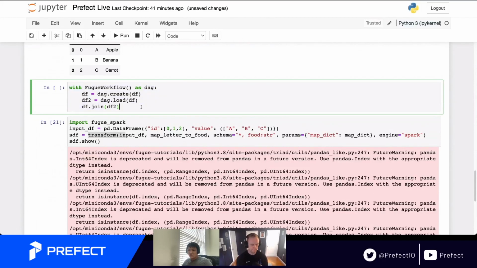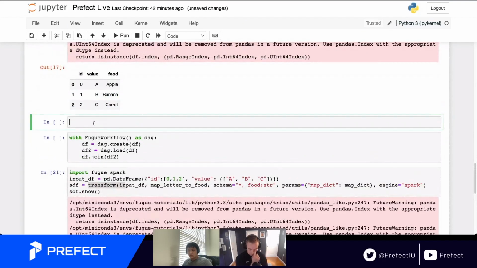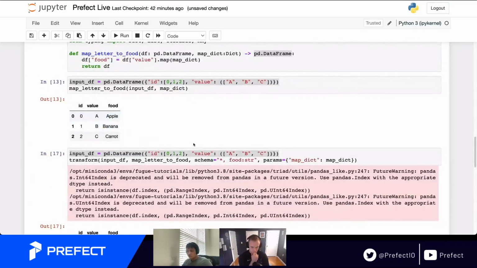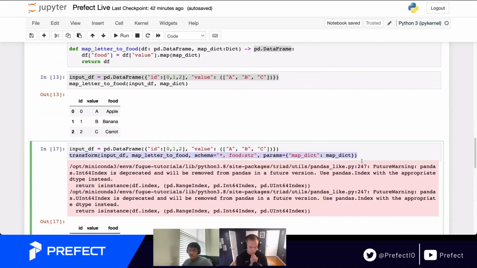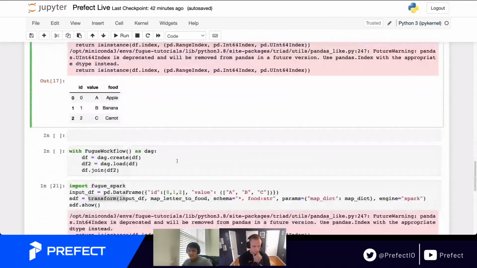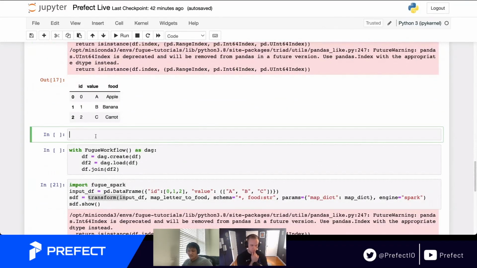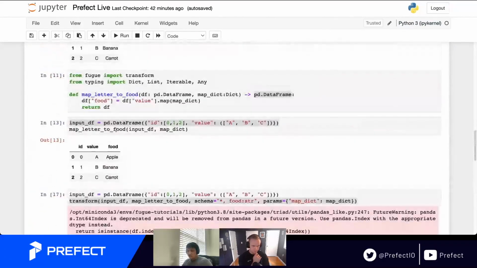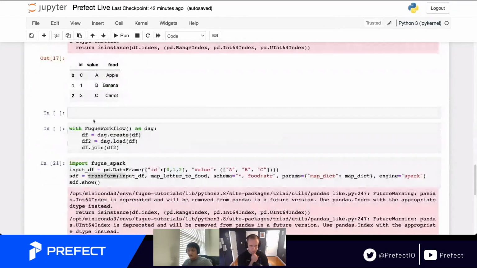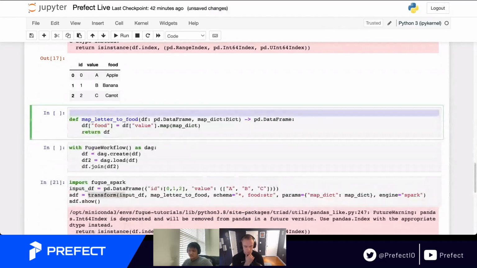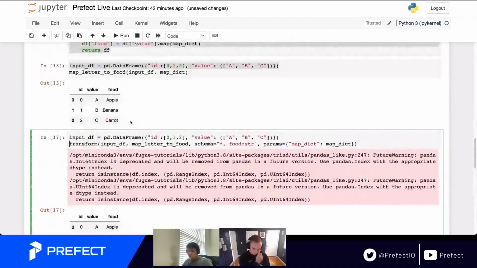But people didn't like this. Now, this means that in order to use a Python function here, it has to be a bit more strict. Here, let me show you. Like for example, in Prefect, if you have to do something inside the flow, you have to wrap it in a task. So if I get this function here, then I would have had to wrap it maybe like this.